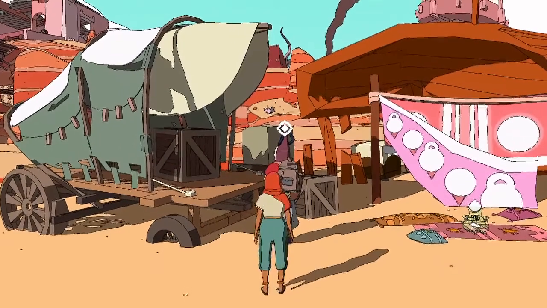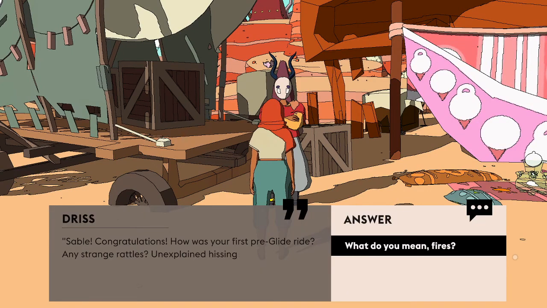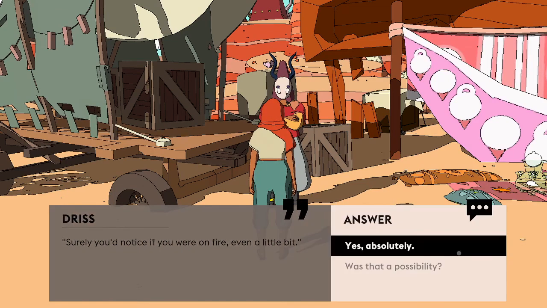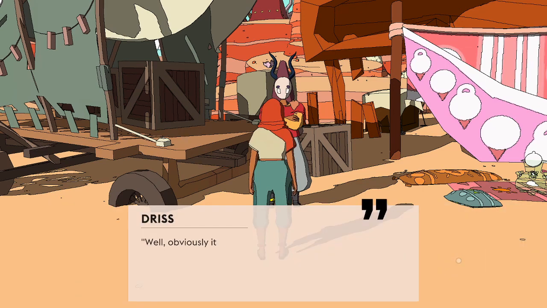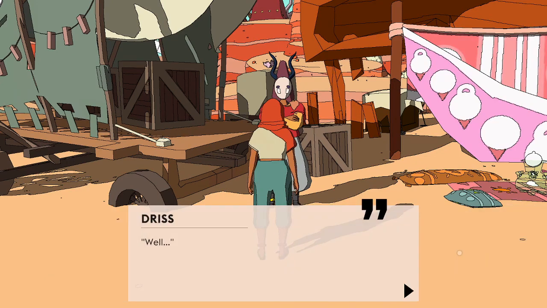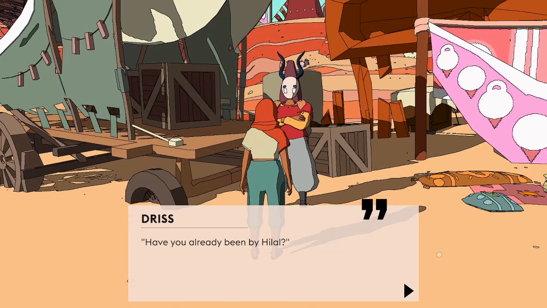It's really cool. I returned to Driss, who somehow managed to seem caught off guard despite knowing I was coming. Sable, congratulations! How was your first pre-glide ride? Any strange rattles, unexplained hissing, small fires? Small fires? Surely you'd notice if you were on fire, even a little bit. Was that a possibility? Well, obviously it didn't happen, so I think we're fine. Is this bike dangerous? Well, he doesn't finish. Have you already been by Hylel?